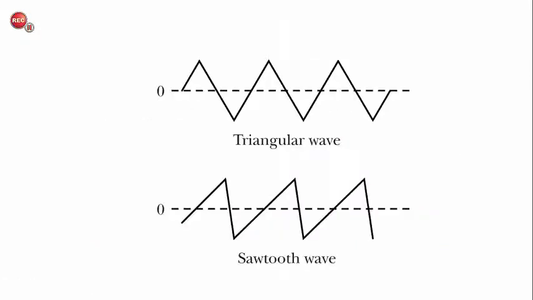And so there is the sawtooth wave that we've already talked about. There's also the triangular wave, which is symmetrical. The triangular wave has the same amount of time for rising as it does for falling, so it takes the same amount of time to rise as it does to fall. Whereas the sawtooth wave is not symmetrical. It may take longer to rise and then a short period of time to fall, or vice versa.